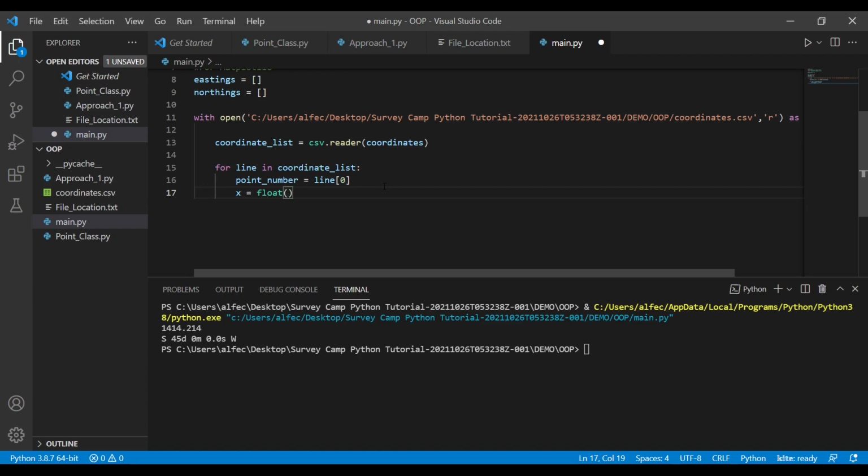So we need to convert it into a float. And then line 1, that is the second, the x is the eastings, and then y is equal to our northings, which is line 2.